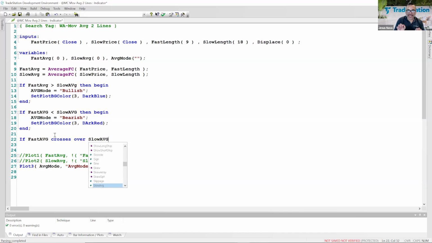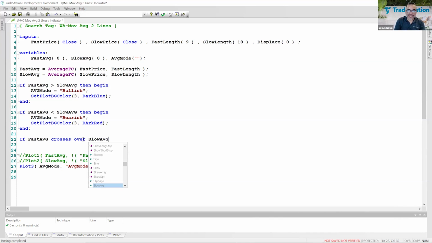Notice that this is the actual crossover. It's not the same thing to say greater than or equal to than to say the crossover. Crossover is a very specific event. It's when you are below the line and then you are above the line the next bar. That is what a crossover is. Or the other way around, you are above the line and then the next bar you're below the line. That is a crossover. So very specific event.